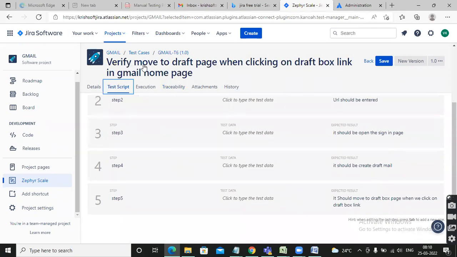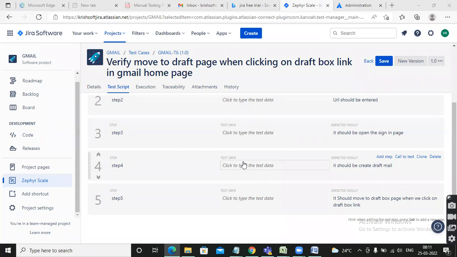So Jedidas, I hope you are clear. So usually we are writing it in where, guys? We are writing it in Excel. And since Zephyr Scale is allowing only the CSV file, you need to convert your Excel into CSV and then map your Excel columns to the Jira columns. So whatever the data is there in your Excel, that data will come to the same columns here in Jira. Okay, so this is how you can import the test cases from the Excel file.